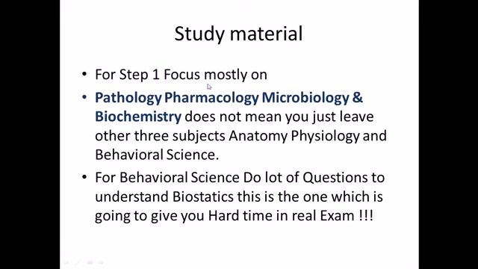For Step 1, focus mostly on pathology, pharmacology, microbiology, biochemistry. That does not mean you just leave the other 3 subjects: anatomy, physiology and behavioral science. For behavioral science, do a lot of questions. I really feel this subject is really difficult for a medical student to understand, like biostatistics. So do a lot of questions to understand biostatistics. This is the only one which is going to give you a hard time in the real exam, believe me.